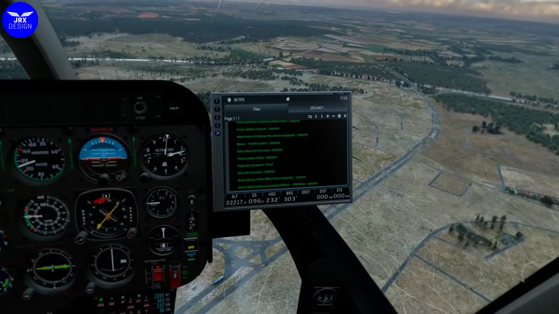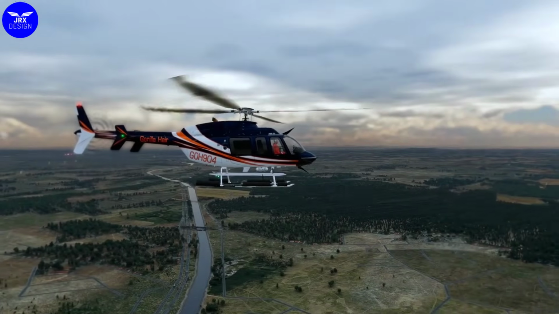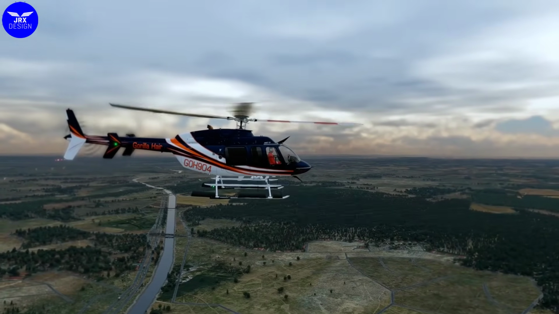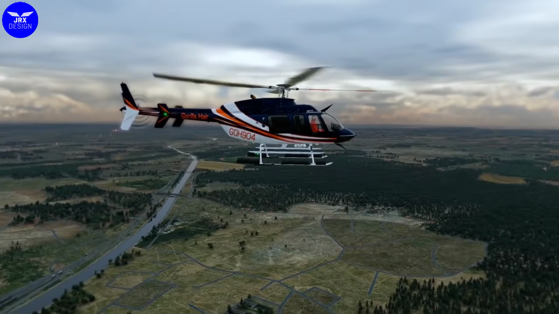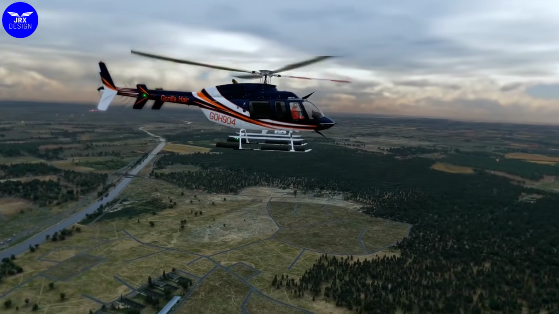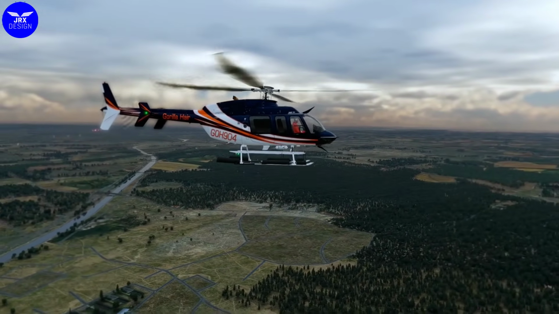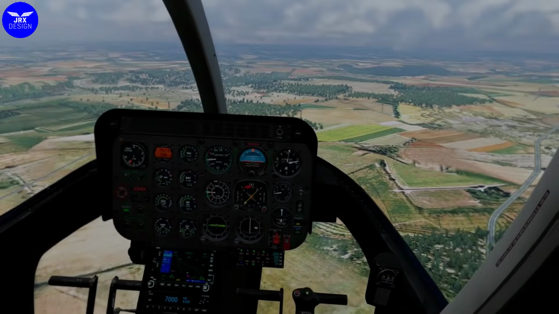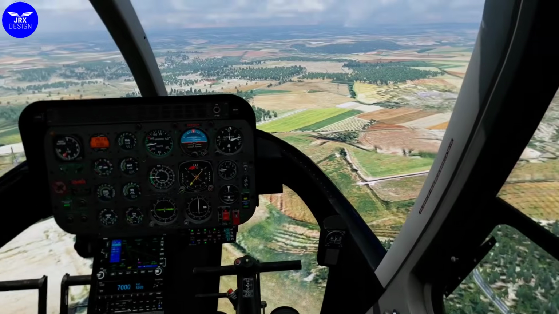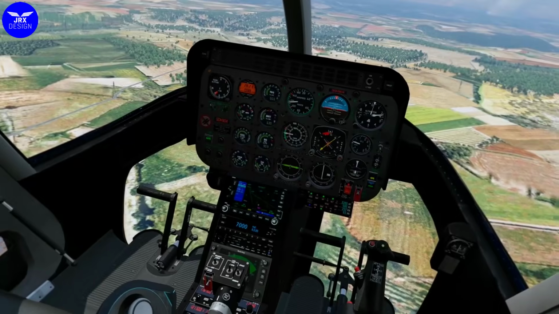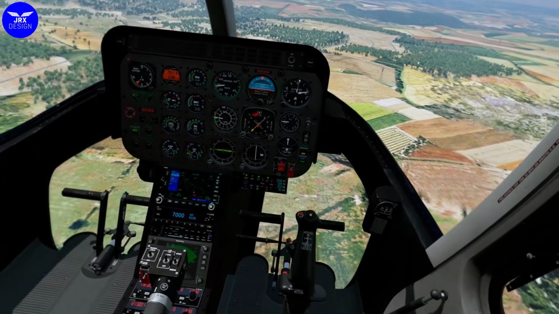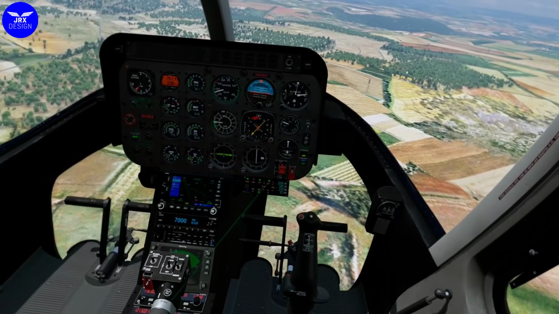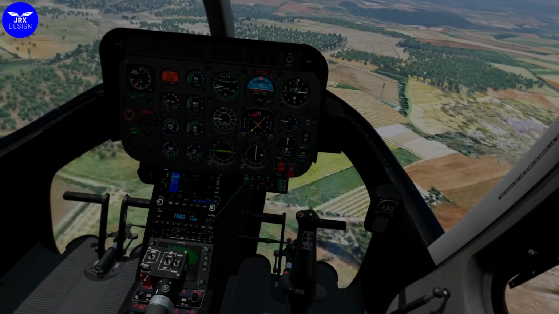Cruise attitude reduced. Okay, as you can see there, we are not so much nose down, and it's looking a lot better and a lot more realistic. I think we can just come out of the autopilot and we can have a look at this engine overrun, which not many or no one mentioned anyway, but I knew it was there.